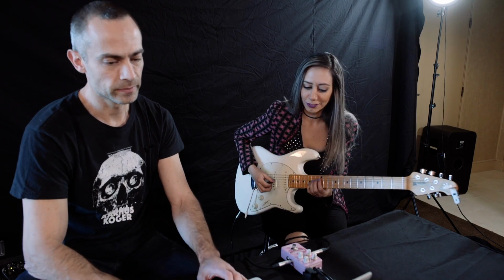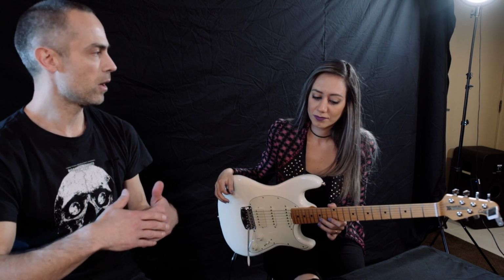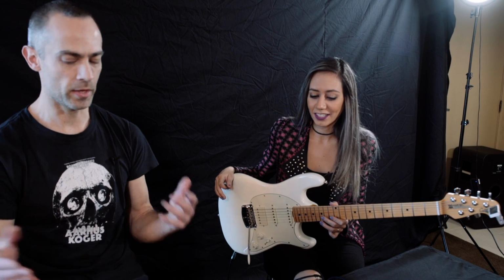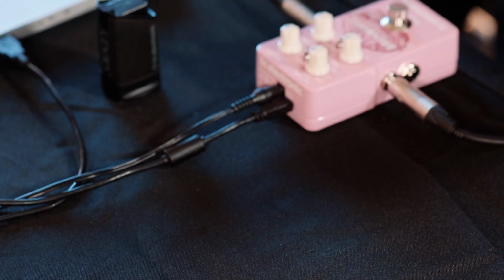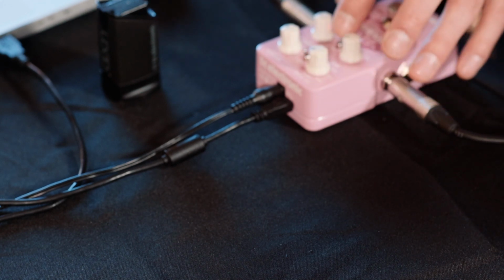Even though it's a pitch shifter, because of this you're adding a whammy effect as well. Yeah, totally. I love both, the pitch shift and the whammy. It's nice. So right now you have your settings: voice one goes up and voice two goes down.